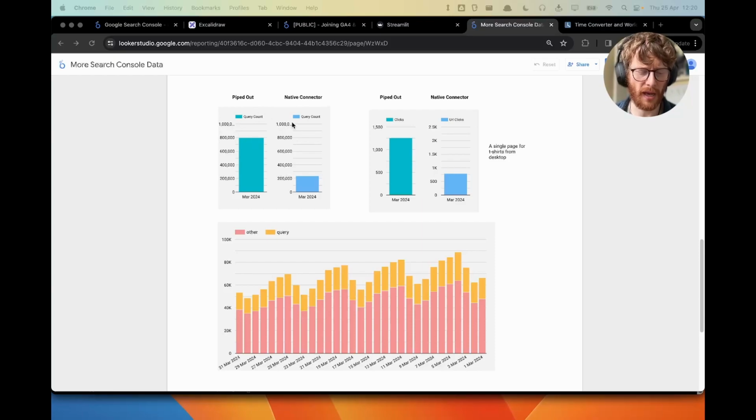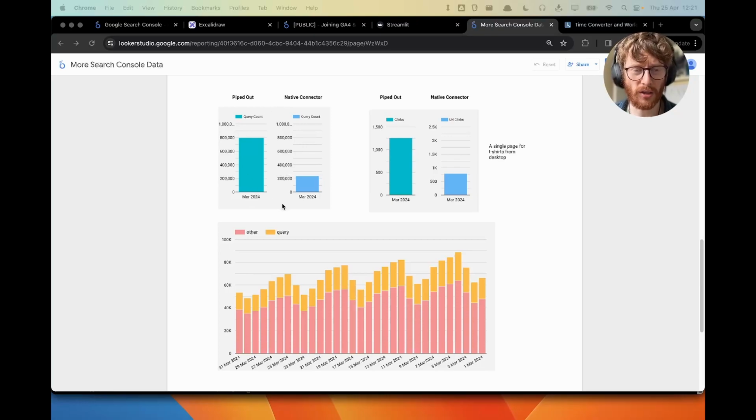What we've got is two different methods here. We've got a customer that we work with that piped out all the queries, where we've downloaded the data using a different method of getting all of the data out, and then we've got the native connector for Looker Studio over here. We'll talk more about how you can go and do this in a separate video. I think that should be up now, and we'll link off to that from the description here. And you can read about what exactly is happening there. But for this video, we're just going to talk you through the practicalities of it.